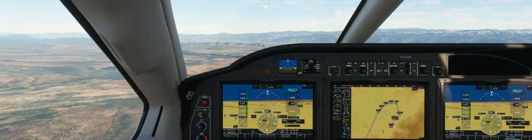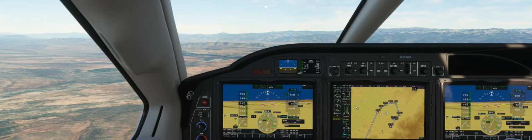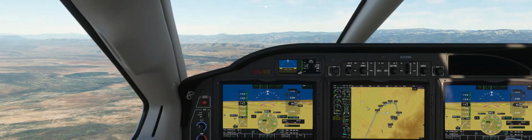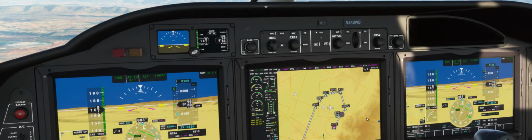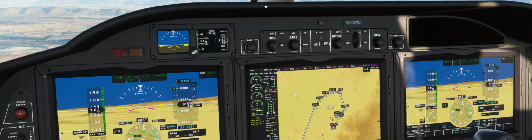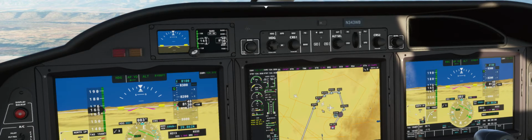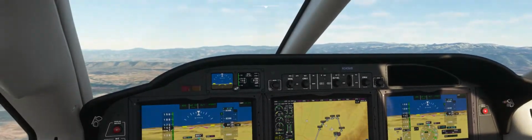See the green CDI showing the direction of the airport correctly. So we're at 8230 now, altitude-wise. So we need to be at 8100 when we get to here to his due. Then we'll make a right turn, which is much less sharp than it would have been if we'd gone straight to Echo Hotel Kilo and then like that. Instead, we're now doing this. It'll enable a smoother right turn.